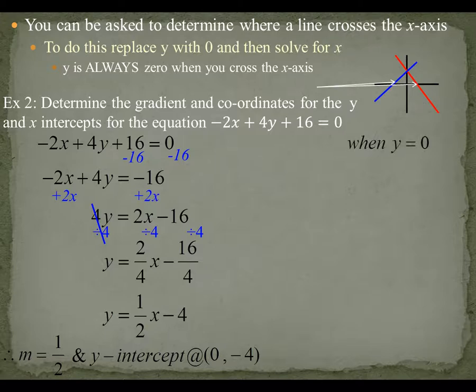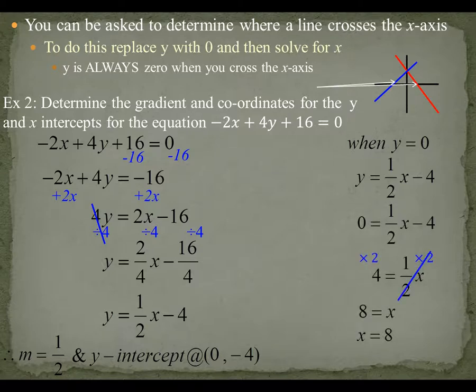Now, as I mentioned in the lines above, to find an x-intercept, you set y equal to 0. So that's just take your equation, replace the y value by 0, and then rearrange to make x the subject. And when you do this, it turns out x is equal to 8. So therefore, the coordinate is 8, 0.